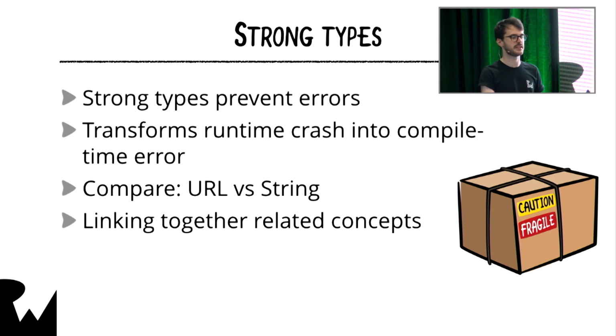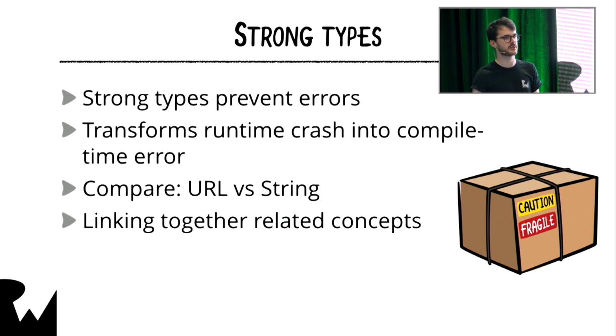And also, the problem with a runtime crash is we could never actually cause that crash. We may never find out about it, and maybe a user finds out about it 2 months later, and then you get an angry 1-star review on the App Store. So by making sure that a runtime crash is actually a compile time error, we find out about it so much quicker, and we guarantee that we find it.